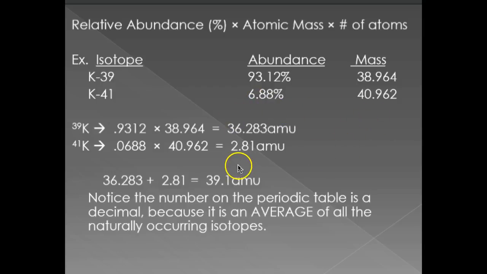Now you'll notice that mathematically, the answer that you get for your average atomic mass is going to be closer to the isotope that there's a greater percentage of. So since 93% of the potassium on Earth is that isotope, the more abundant it is, the closer the math will give you to that isotope. So if my answer is 39, that's because the majority of it has a mass of such.